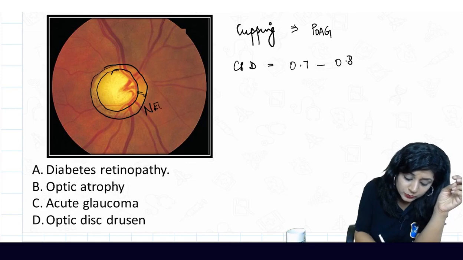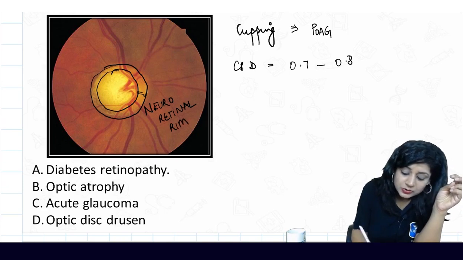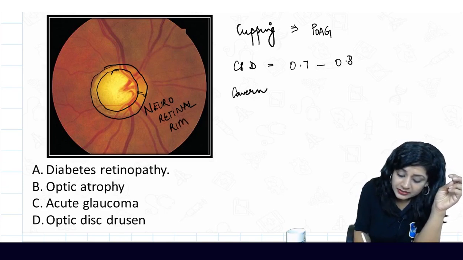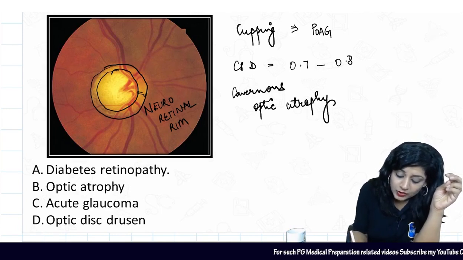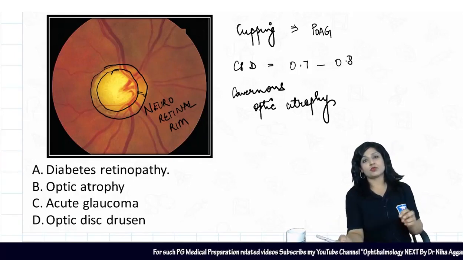And a very, very thin rim. You can see this is your neuroretinal rim. So what are these changes called? This is called the cavernous optic atrophy, also called as a cave-like optic atrophy that you get in the patients of glaucoma.